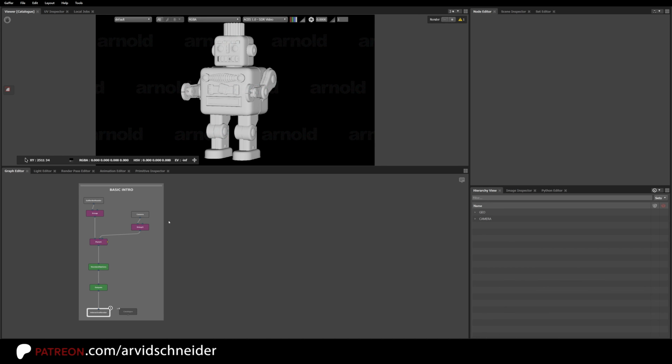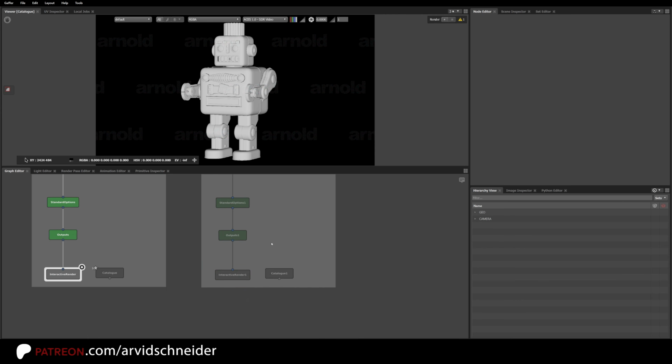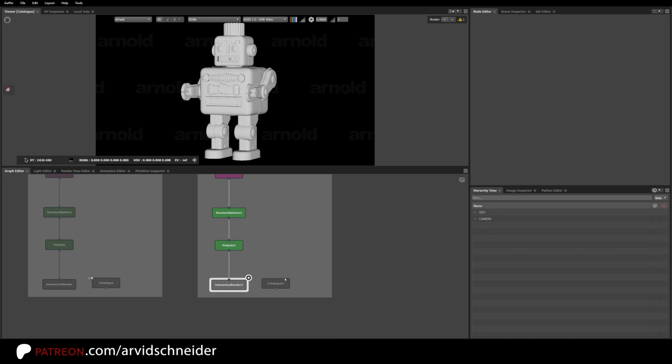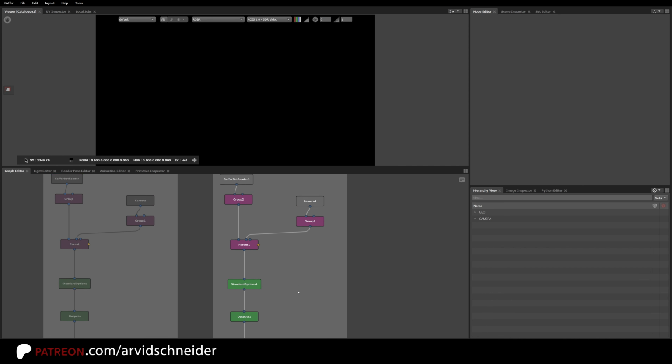All right, so now let's have a look how we can get a little bit more sophisticated. So I'll just copy this basic intro box, paste it. So now we've got 2 of these boxes, right? And let's just name this one basic Arnold or something, just to have a little bit of a distinction. All right, so now we would shift focus, select this. This is my catalog 3. So now this is my new render view essentially.